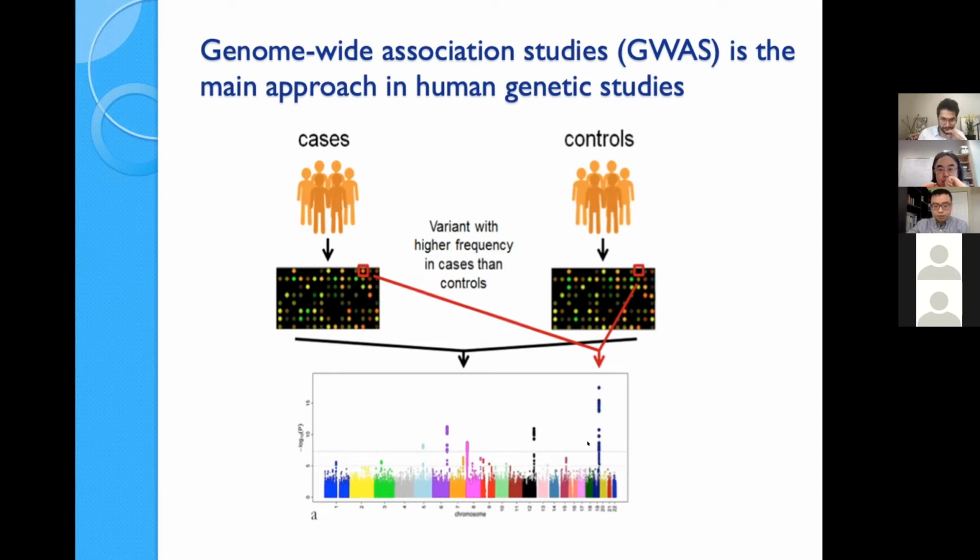The results often are visualized by this Manhattan plot. It shows the statistics of association of all these variants in the genome. The y-axis shows their minus log10 p-values. If it's less than something around 10 to the minus 8, with really small p-values, then those are significant associations. Right, so that's a typical GWAS study.